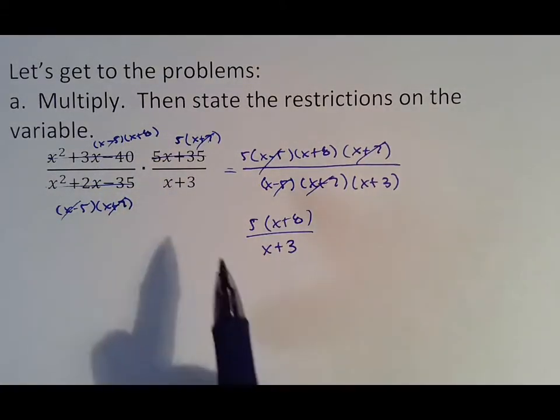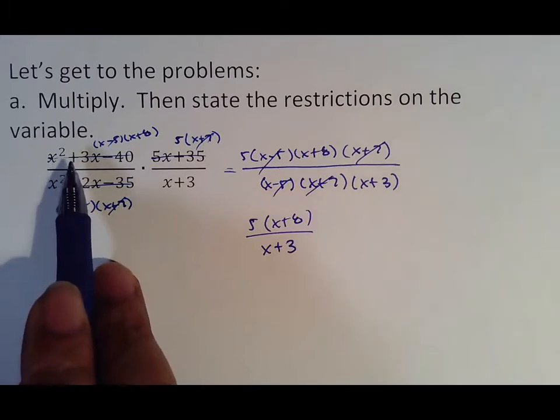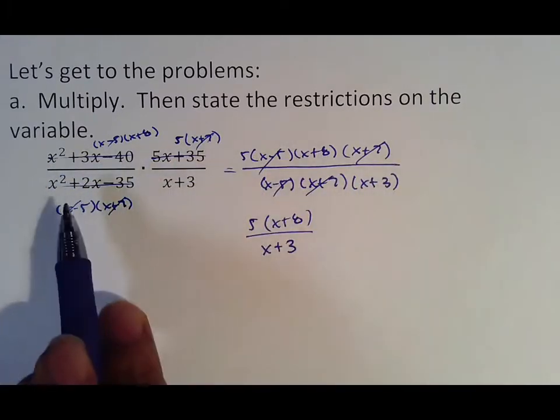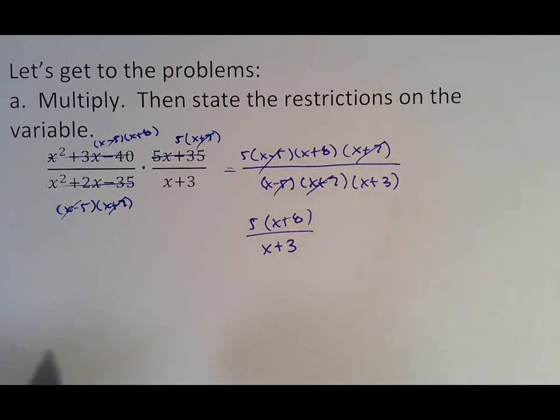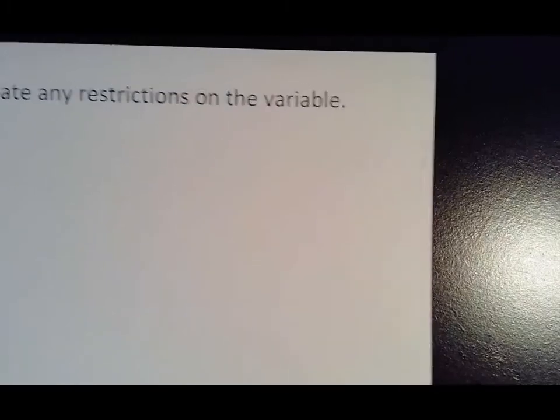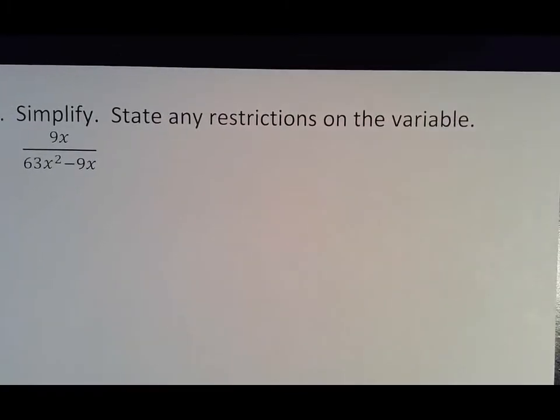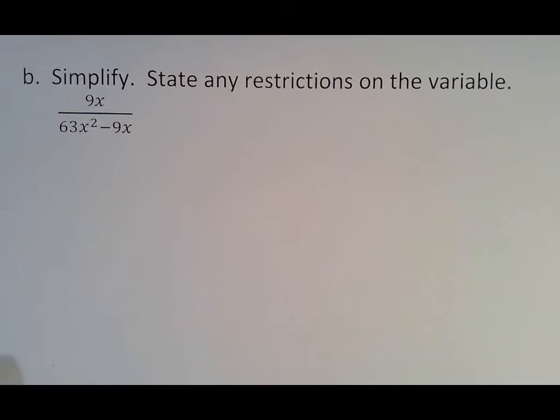But I need you to understand, again, whenever you're multiplying, you're literally just taking all the pieces of the numerator, put them together, all the pieces of the denominator, put them together, and cancel out things and write whatever is left over. So again, that's pretty much what it is. And we have a few of these to go through so that you can actually have a good start on your homework. So like I said, that's the main thing we got to look at.